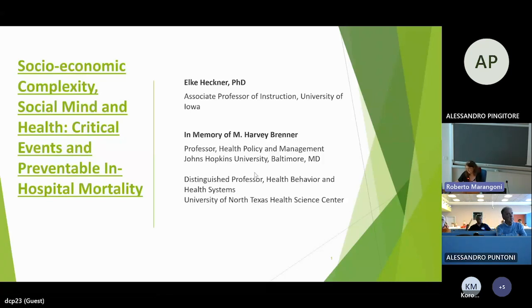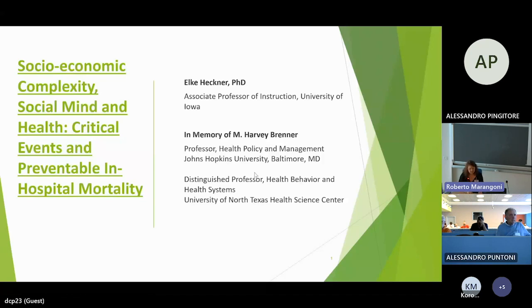And so my talk today takes basically his work and insights from his work to look at issues of preventable in-hospital mortality. And in terms of your system of complexity, I understand in-hospital mortality, especially post-surgery, as the moment in which an adverse event, a critical event occurs in which the system breaks down and criticality is suspended. And one of the questions is, what are the social economic factors that impinge on the survival or death of patients in the hospital? And of course, a related question would be, how can criticality be restored?